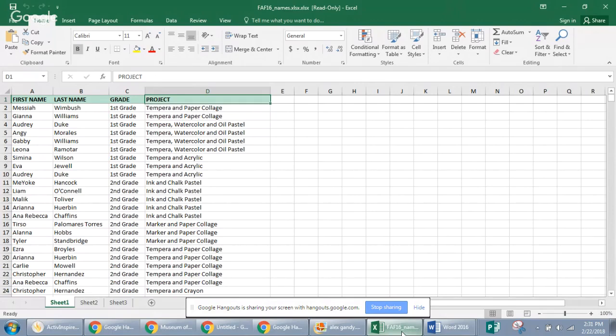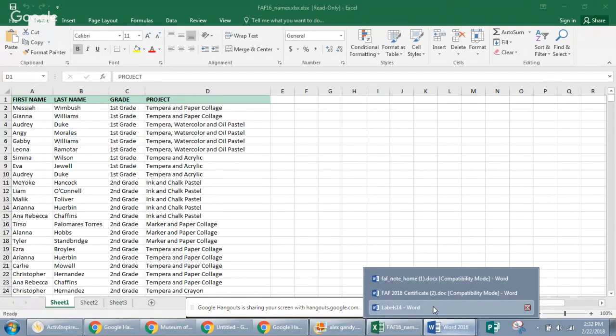So what I do first is make a spreadsheet, with 4 columns titled first name, last name, grade, and project. And then I fill them up. I usually have a volunteer come in and put all of the names, grades, and media in the spreadsheet. I email the spreadsheet out to teachers so that I can ask them to check their students' names. When you have 250 students on display, you want to make sure their names are spelled right, but that's a lot for you to double check. Their teachers know it better than you do, so I send it out to them. Then save it as something that you know.